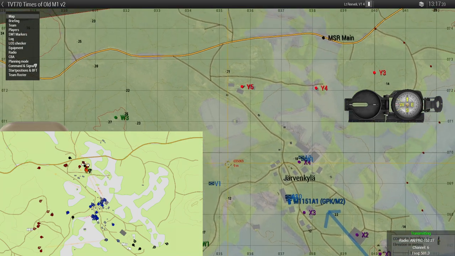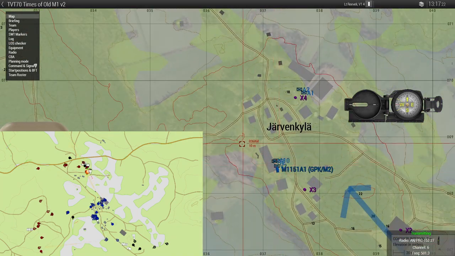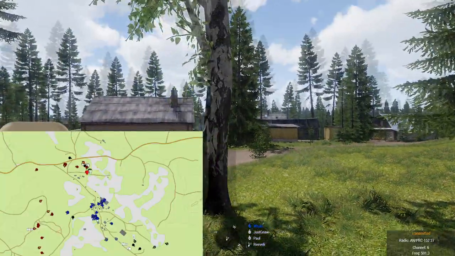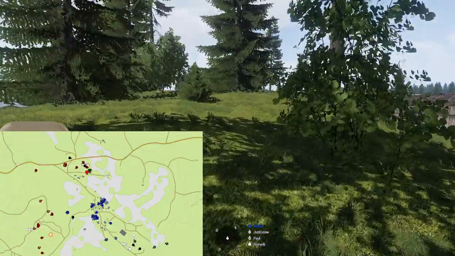Copy. We are currently developing the northern route. I'm gonna send out the pre-follow you just said. Hold your position and engage with the enemy. Find better cover, V1. Find a better tree, right?